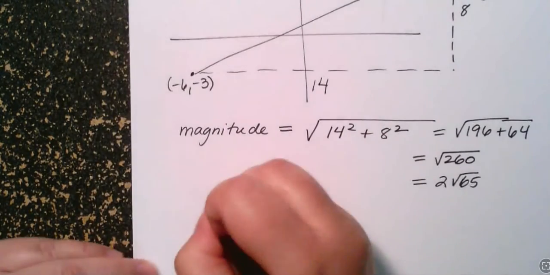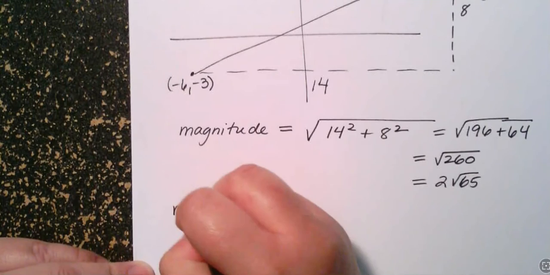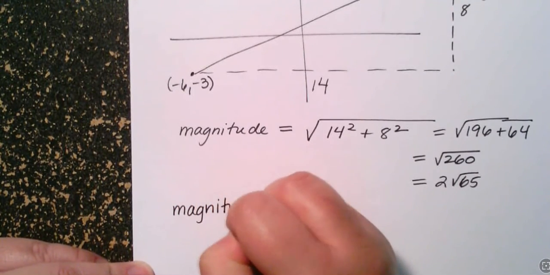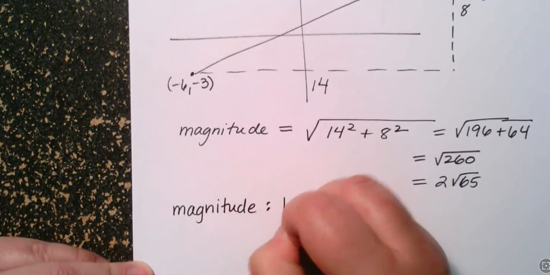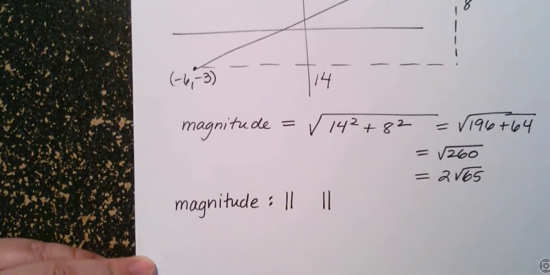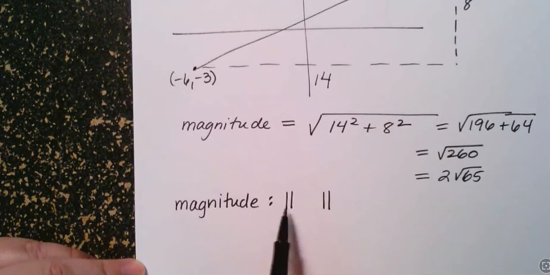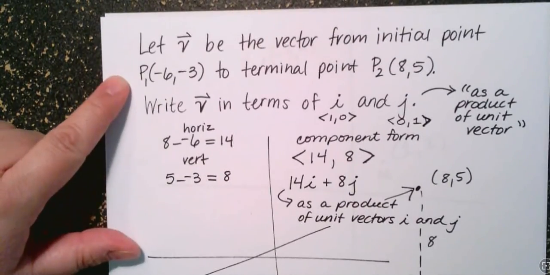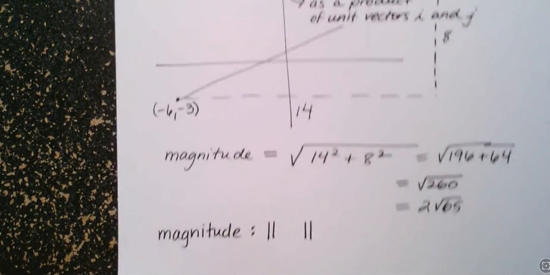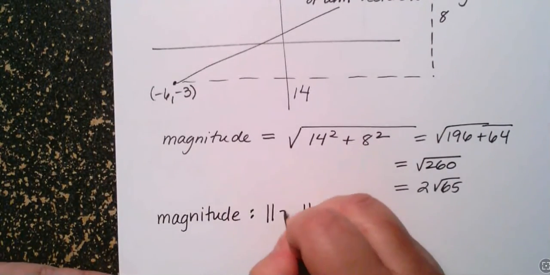Well, basically, if I want the magnitude of a vector, it's almost like absolute value symbols, but they're doubled. You have two vertical lines on either side of it. So for instance, in this particular problem, we were told that this vector was vector v. So one way I could have asked for the magnitude is I could say that.